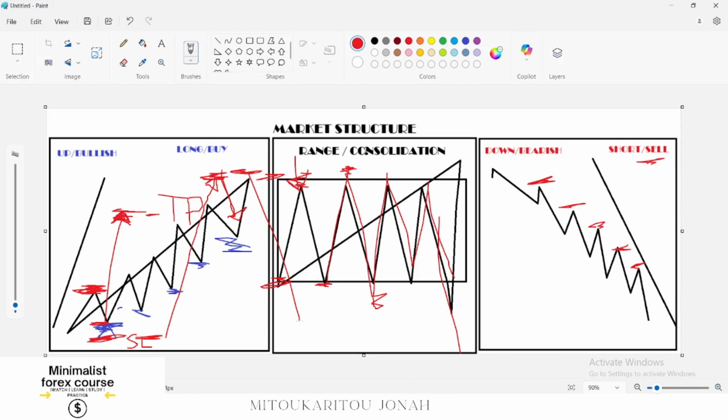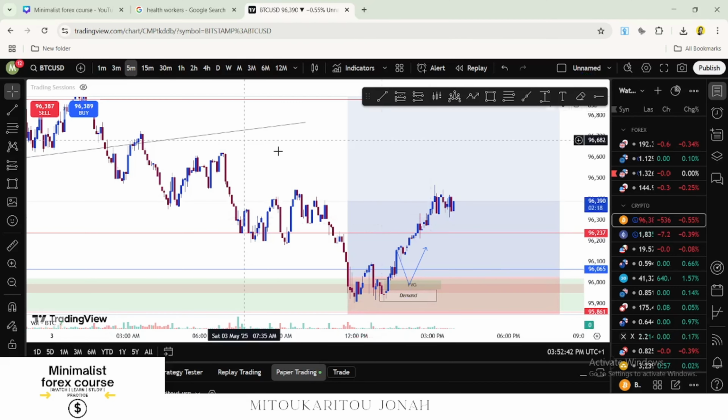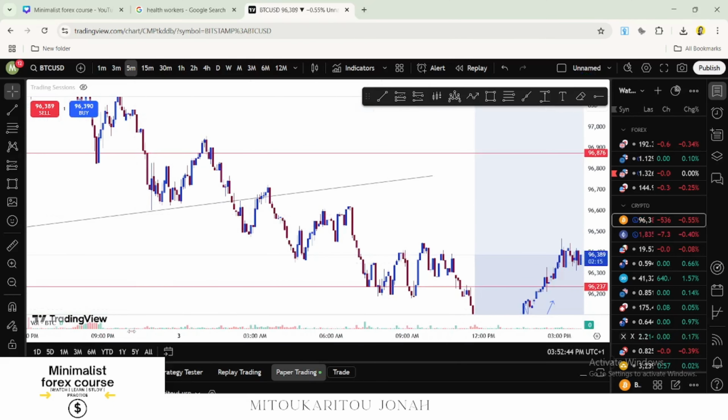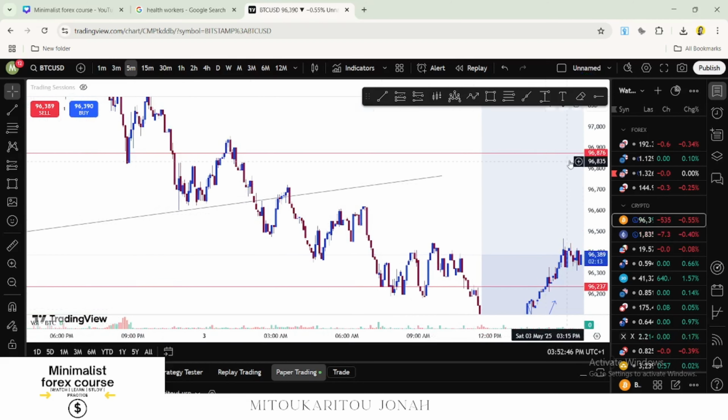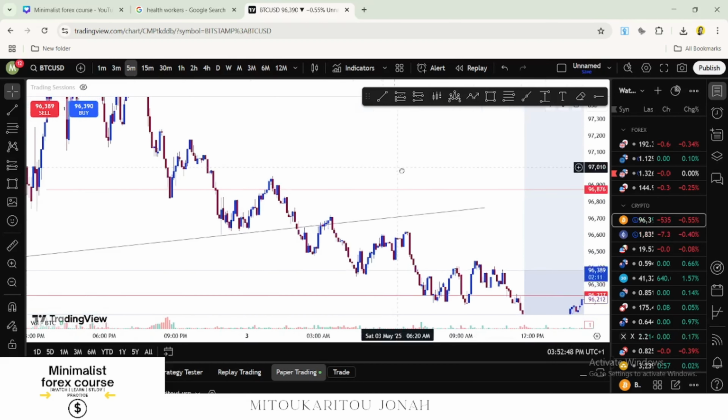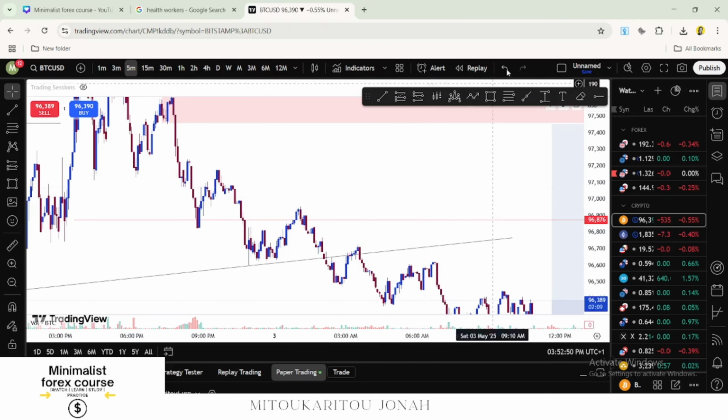So you want to sell, like you're basically selling and offloading that position to someone who's going to buy at a lower position. This is all going to make sense later on, right? For now, this is the basis of market structure, and if you can spot this in the market, you're good to go. Okay, so I'm just going to show you what this looks like on the charts. All right, and as you can see, it's not as simple as it looks. I mean, if you've trained your eyes long enough, you'll be able to see.